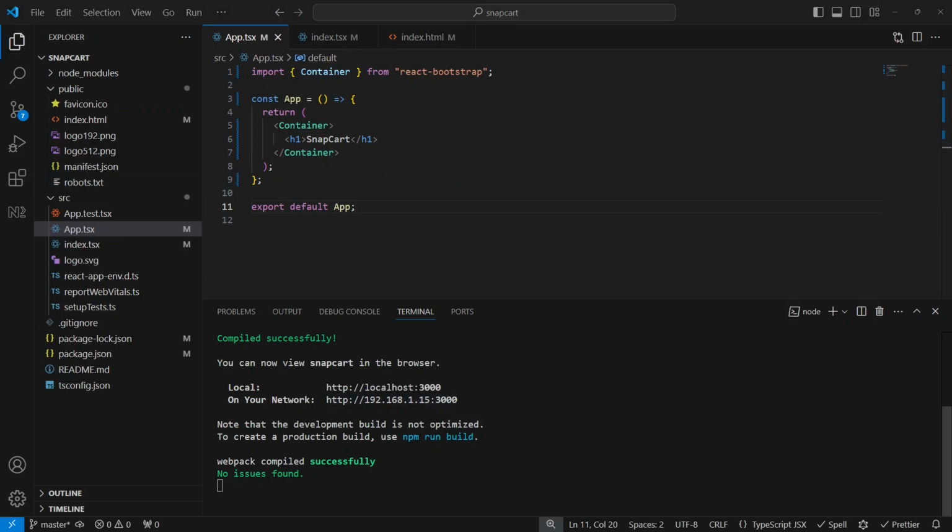Also, for people who want to understand React Bootstrap and the dependencies that we installed in a little more detail, I've covered them in one of the previous videos, which I have linked in the information section of the video. Please go through that video. It will give you an understanding of what Bootstrap is, how you can refer to the documentation, what React Bootstrap is, what React Bootstrap icons are, and so on. Here, we will not dive into that again and we will go ahead and start implementing.